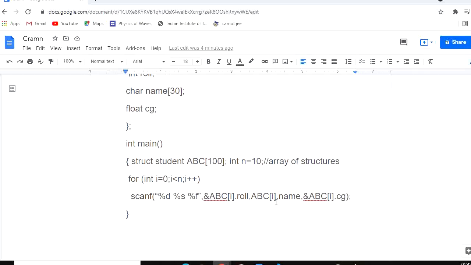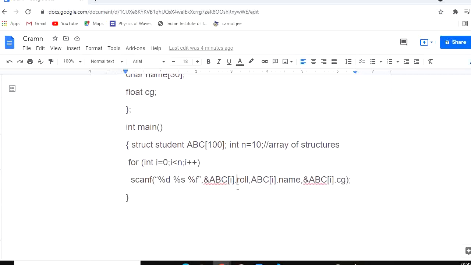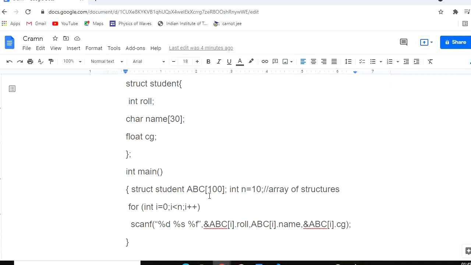So to take input, we can use this kind of statement to access each variable inside the structure. We use the dot operator, as we can see here. The dot operator gives access to the individual variables inside ABC of I. So I is the index of the array, and inside each cell of the array there are three variables.